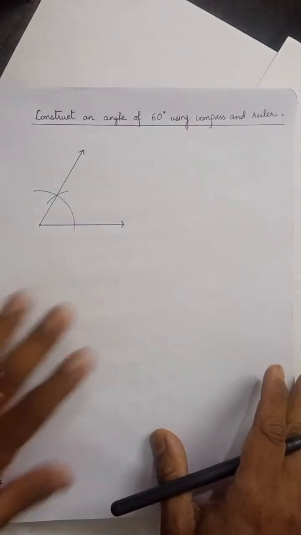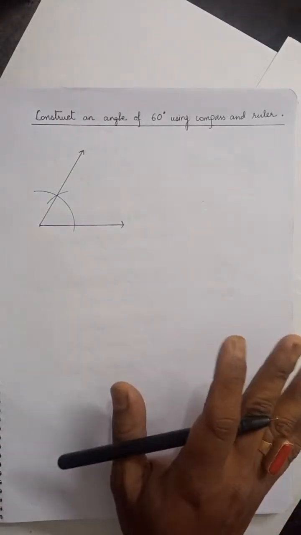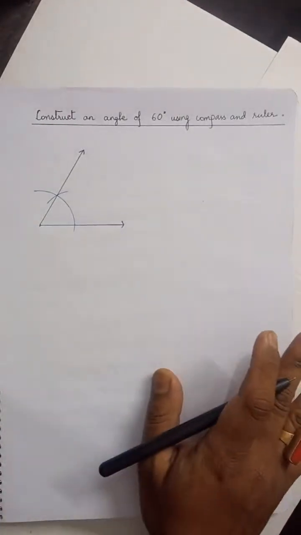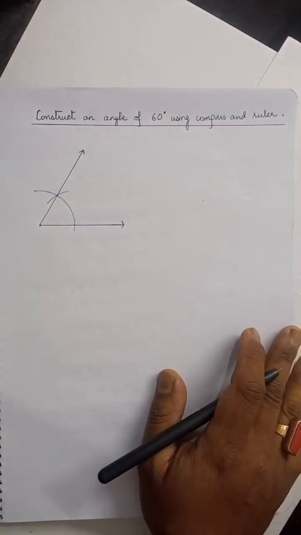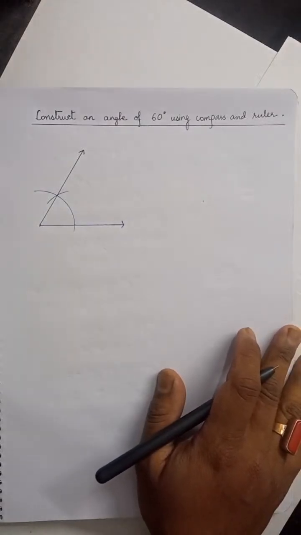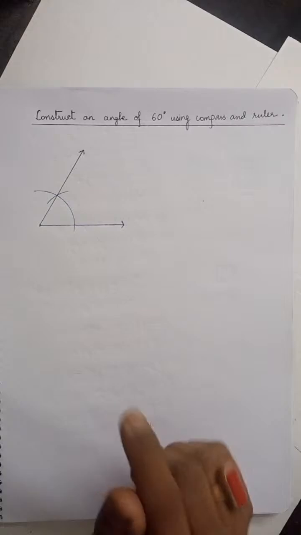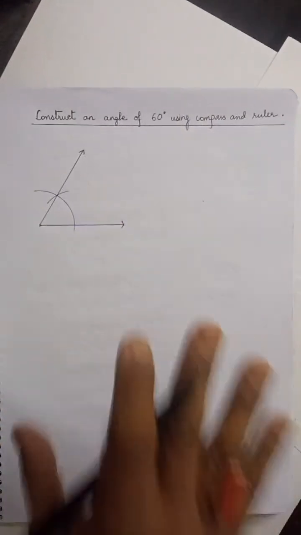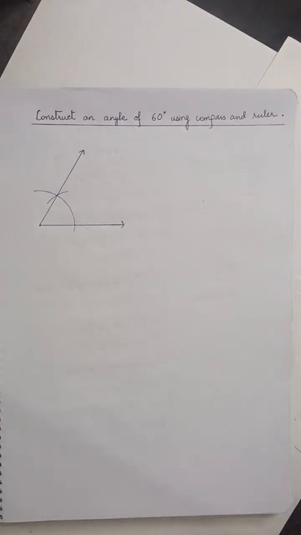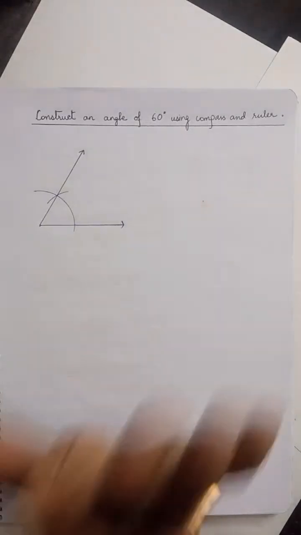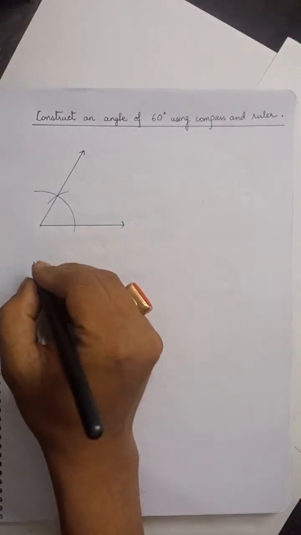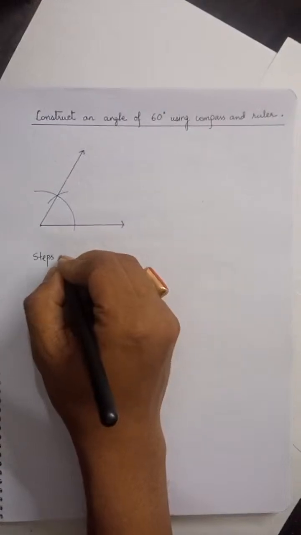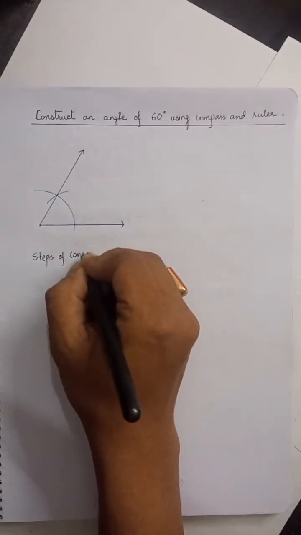Now most of the times we are required to write the steps of construction. I always advise my students not to memorize the steps of construction. We will just follow our construction process and then write the steps. I will draw one more diagram here and write step by step what we have done. I will just make the heading, steps of construction.